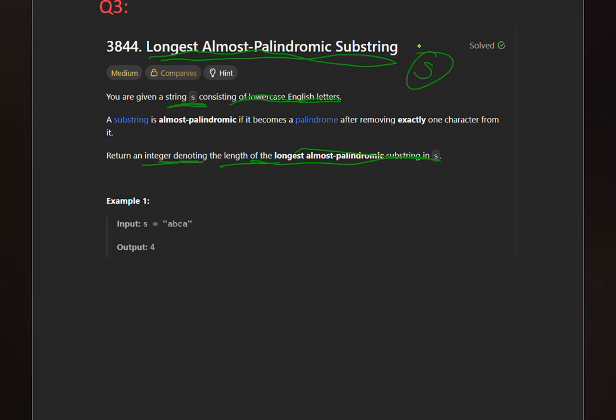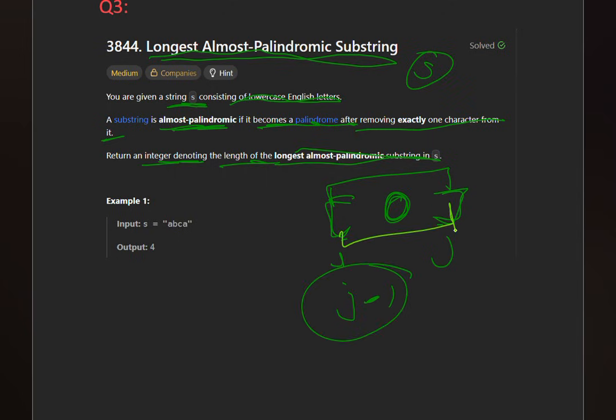So what is an almost palindromic substring? A substring is almost palindromic if it becomes a palindrome after removing exactly one character from it. Suppose we have a substring from i to j. If we remove any character from it and it becomes a palindrome, then this substring is almost palindromic. In that case, we have to return the length of this substring.